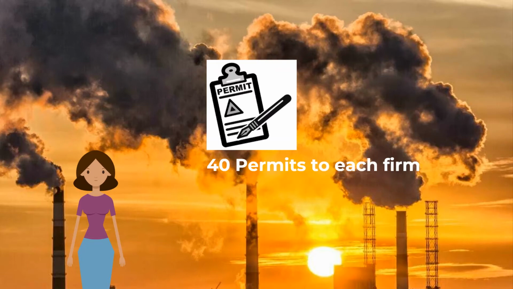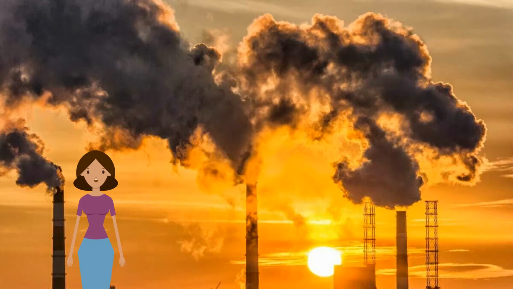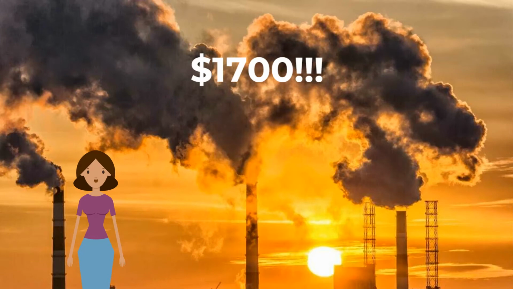If each firm was to just reduce their pollution to 40 units, it would cost Firm A $20 multiplied by 30 units. Costs for Firm B would be $25 multiplied by 40. For Firm C it would be $10 multiplied by 10. This would be $600 plus $1,000 plus $100 for each firm respectively, giving a total of $1,700.